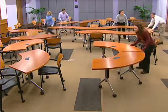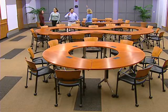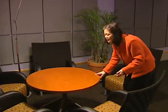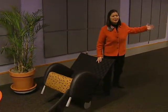This is a wide open space. We can have it however we like. It makes so many things possible that I think wouldn't be in a classroom with fixed seating. This is a place for teams to gather. This is like a pod, and again, look at this table, it's wiffles. These chairs are designed like wheelbarrows. If I need to join another group, I put my things in it, and here I go.